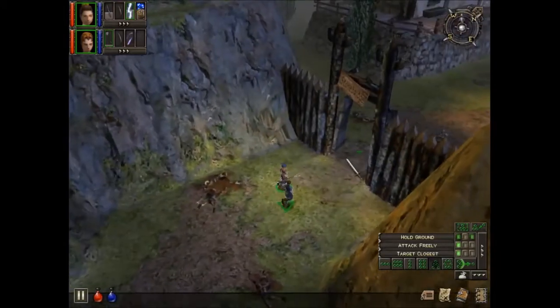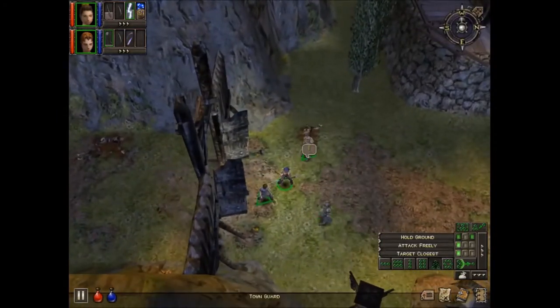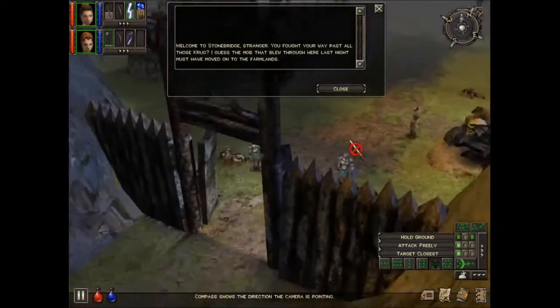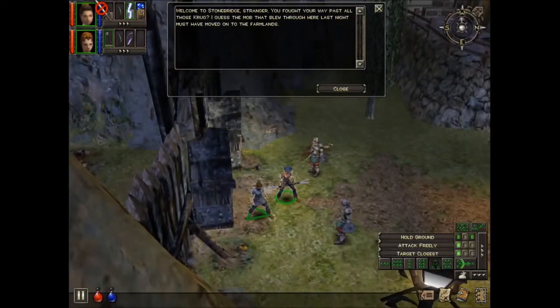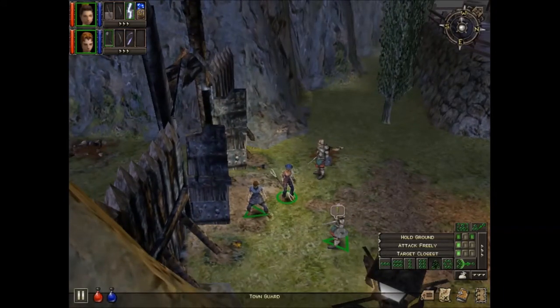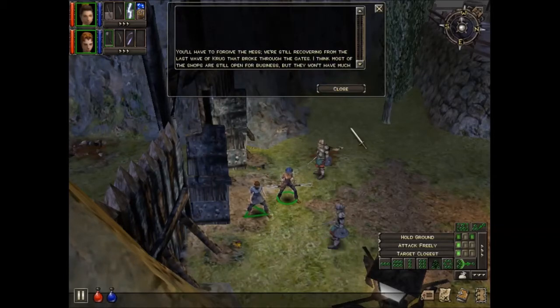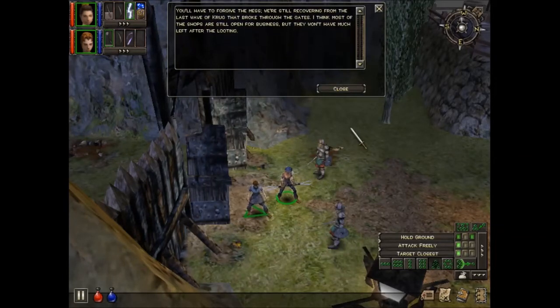Welcome to Stonebridge. Hello, guard. Welcome to Stonebridge, stranger. You fought your way past all those Krug. I guess the mob that blew through here last night must have moved on to the farmlands. Well, they did, and you did nothing about it. You have to forgive this mess. We're still recovering from the last wave of Krug that broke through the gates. I think most of the shops are still open for business, but they won't have much left after the looting.